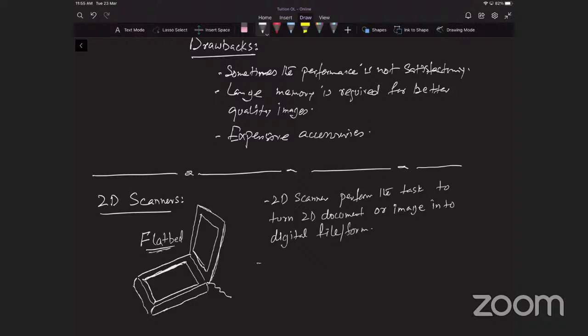There are two forms: flatbed and handheld.